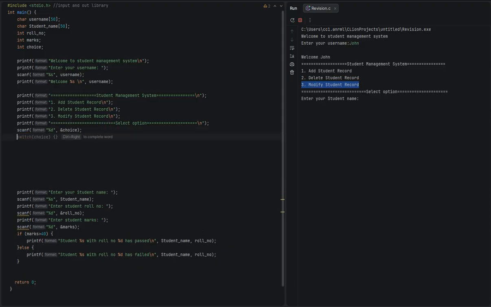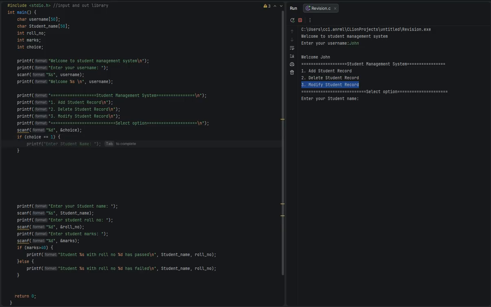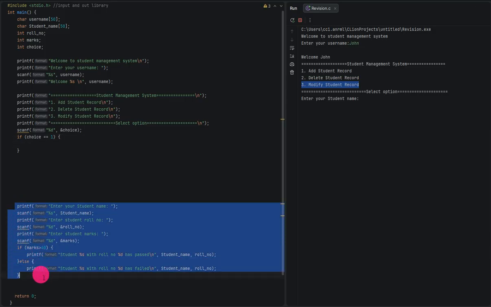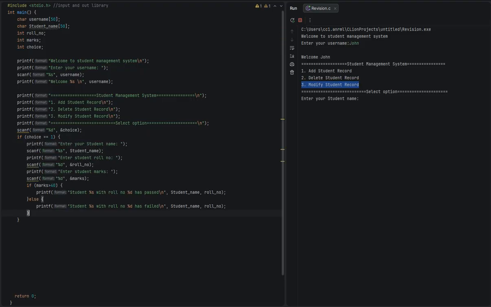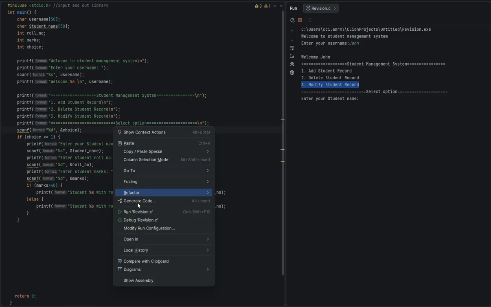So if choice is equal to 1, print, it is going to direct us to here. That means we are going to add student records, right? Let's see.